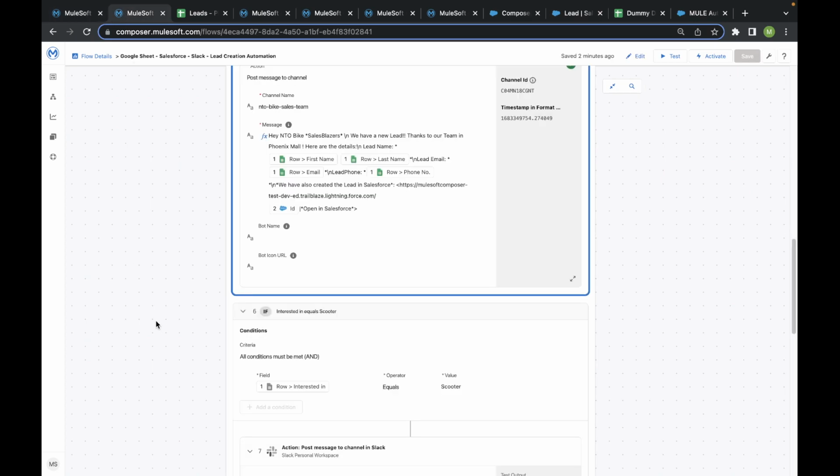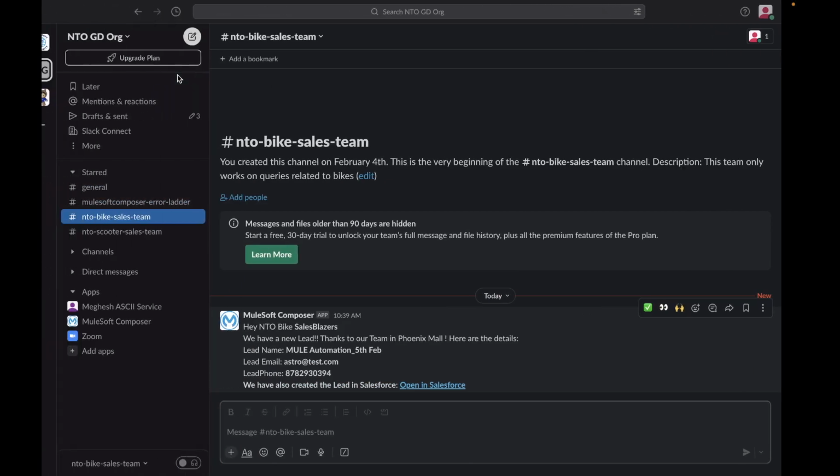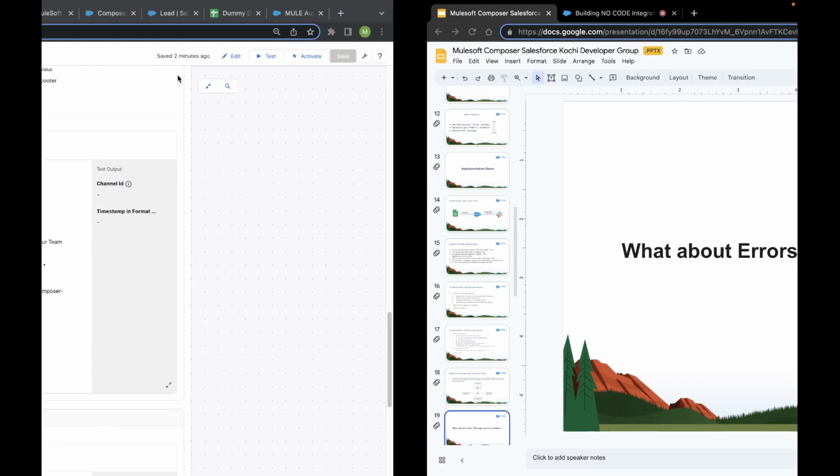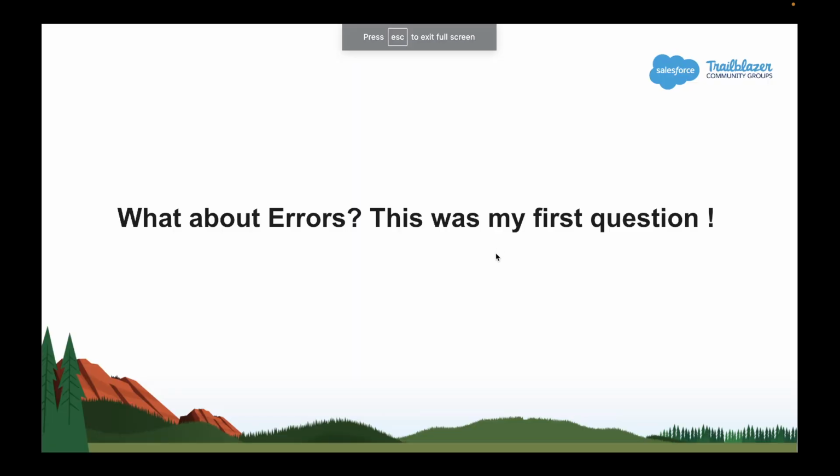So going back to the PPT, okay. Now, what about errors? This was my very first question when I explored MuleSoft Composer: how would it gracefully handle errors, right?